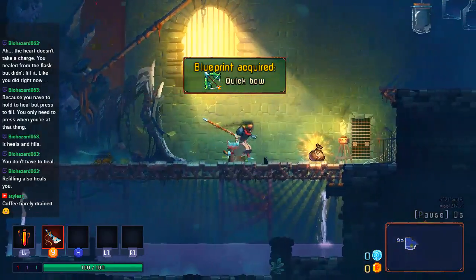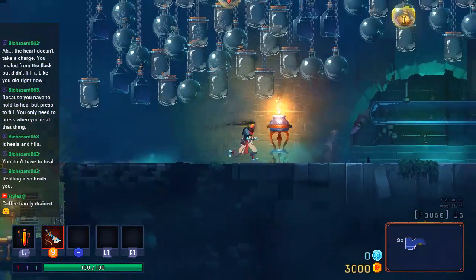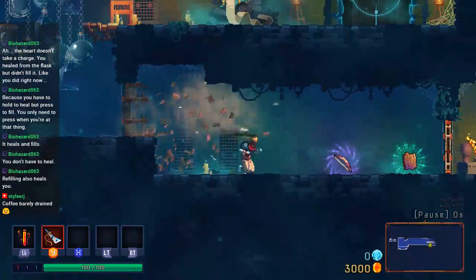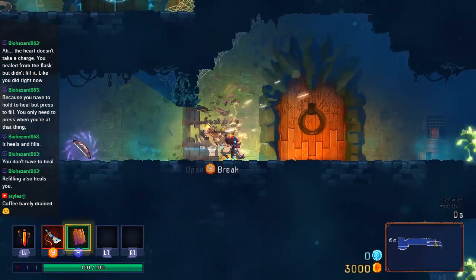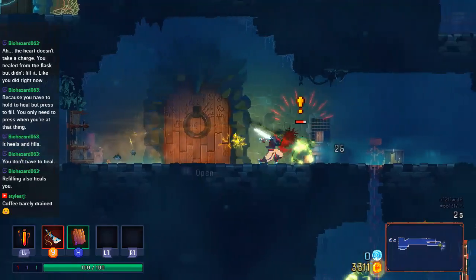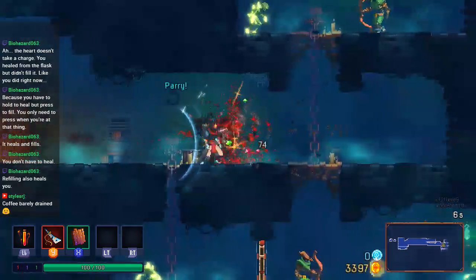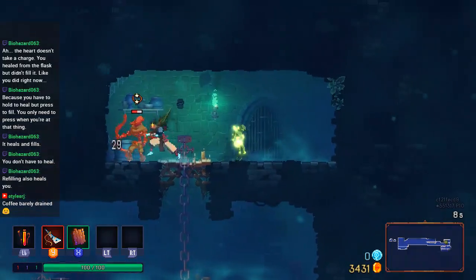Well, I think I'll just finish off this area to unlock the thing I found. Let's do shield. See if I can get good at parrying.